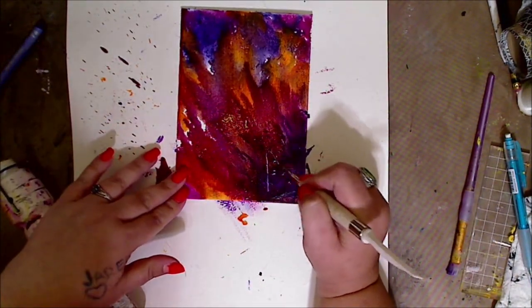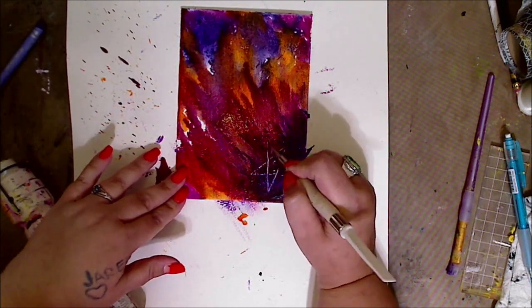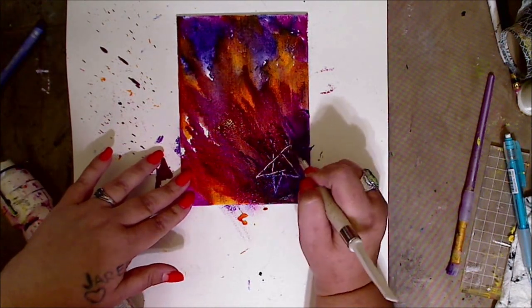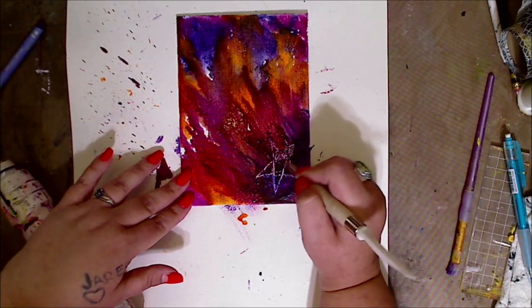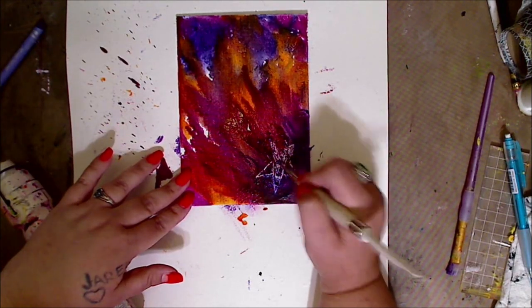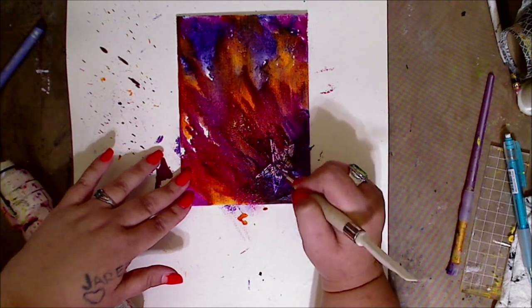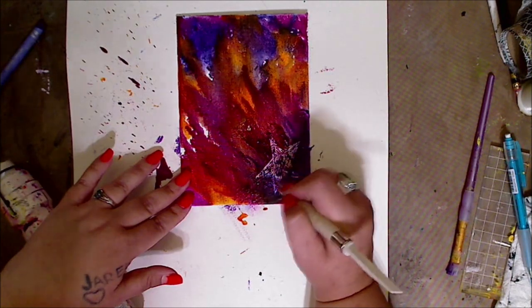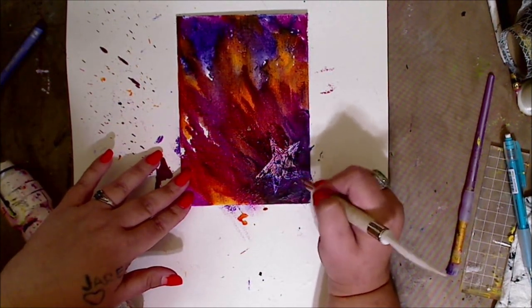Now I'm going in with a pokey thing, anything pointy. It could be a pen or whatever. And I'm just going to draw a star in, and you're going to see underneath. Now, obviously, the wax was not dry when I started, so it kept melting in, which was fine with me because it added design. But when I pull this wax up, this color, you get this really cool look underneath of where I set the crayon, some texture, and it really came out good.